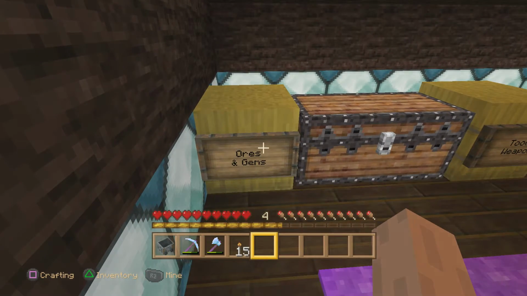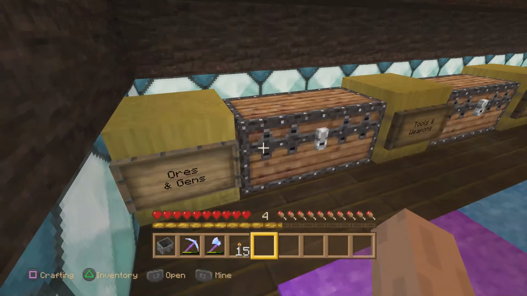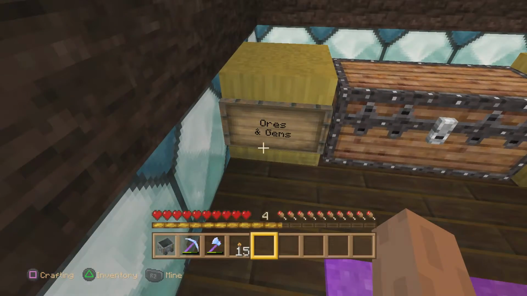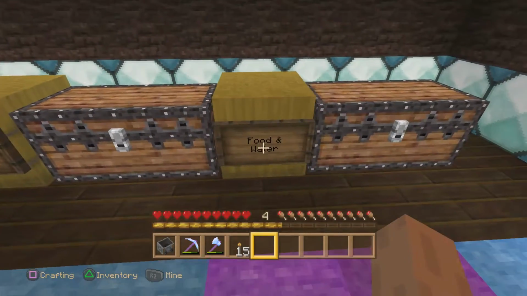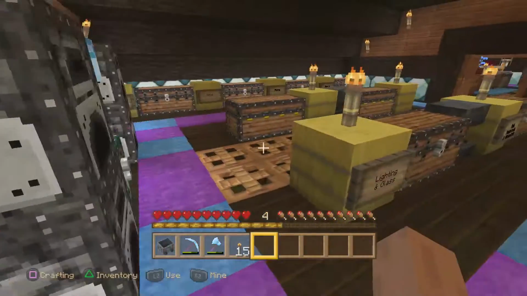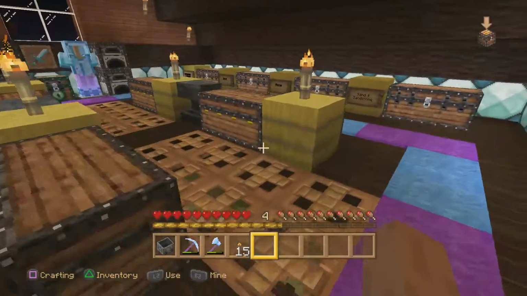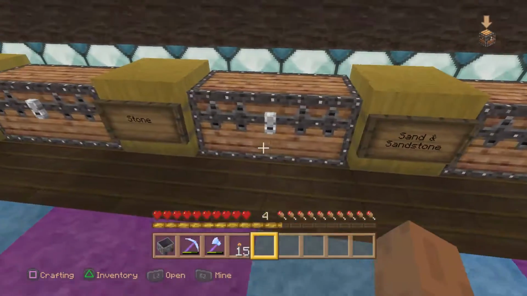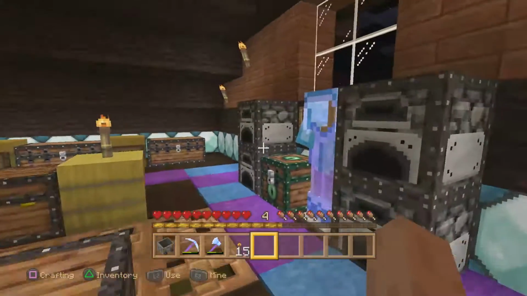It's always important to label your things because they all look the same, and it gets really annoying to try to figure out what's in this one. So here we've got ores and gems, tools and weapons, colored dyes and plants, food and water, lighting and glass, rail, redstone, and minecarts, sand and sandstone, regular stone, wood, and enchanting and brewing ingredients.